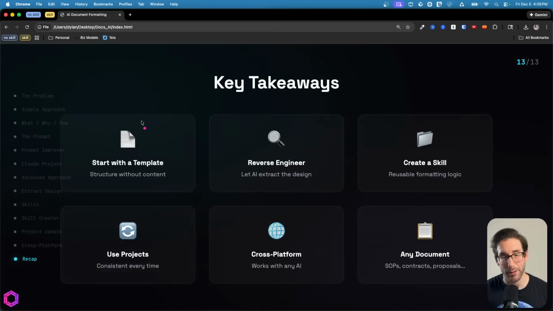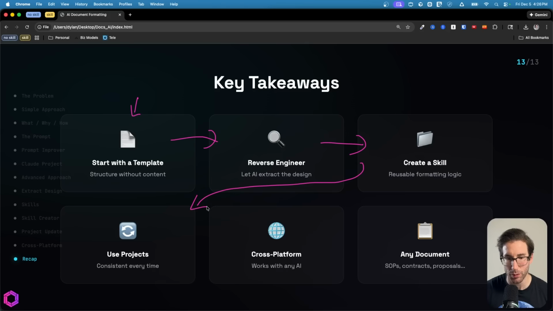All right, so as a quick recap, I want to walk you through some of the items to remember. So first off, we need to start with a template. Always have something for the AI to reference to match. After that, we want to reverse engineer that template with AI to extract out the exact design. So when we create documents with AI, it's a pixel perfect match. The way we're going to do that is we're going to embed that design that we've extracted into a skill, and we're going to embed that skill into a project. So anytime that any of our employees or we use this Claude project or GPT project, it's going to match the output that we expect for the format that we care about. And to that point, you can use this in other tools. So it's not just Claude, you can use it in GPT and Gemini as well. And then finally, this can be used for any type of document. So it could be SOPs, contracts, proposals, meeting minutes, etc.